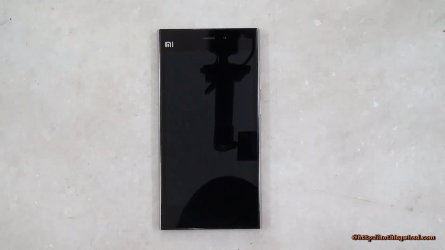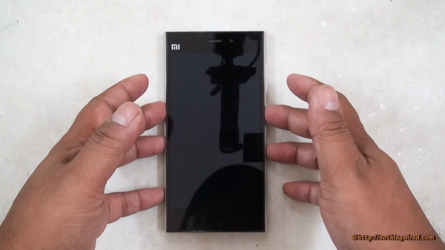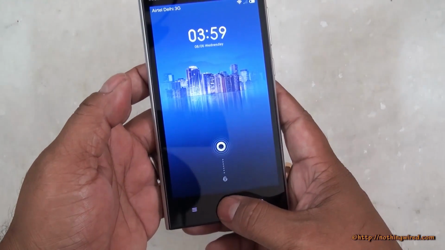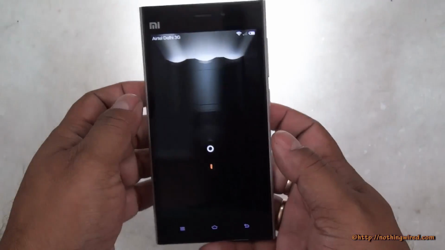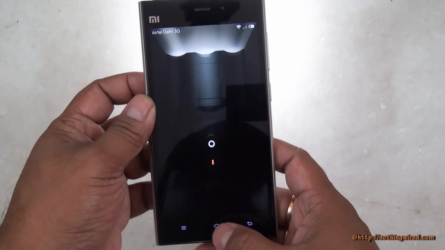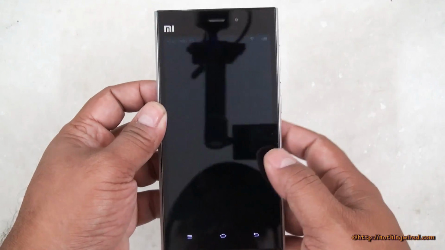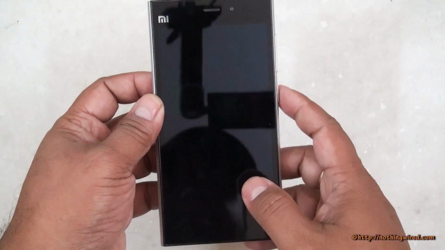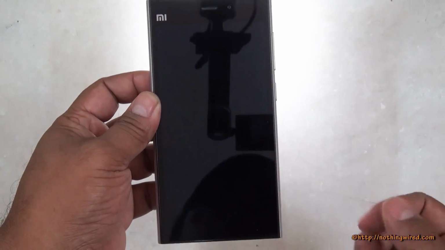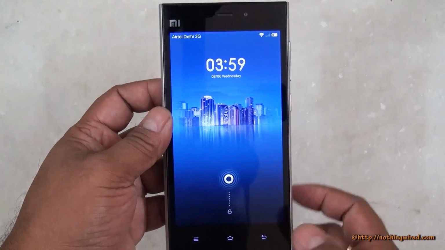Haha. MIUI version 5 has a lot of utility features for which you do not actually need third-party apps. For example, switching on the flashlight. Just long press on the home screen and you will see the flashlight is on. To switch it off, just press this, or long press on the home screen again. So you see I'm long pressing on the home screen, and it's going to switch off. Just note that your screen should not be off. So you cannot long press here; you have to switch the screen on, and then long press, and the light will be on. If the screen is off, you cannot do it. You'll have to switch it on, come to the lock screen, and then switch it off.